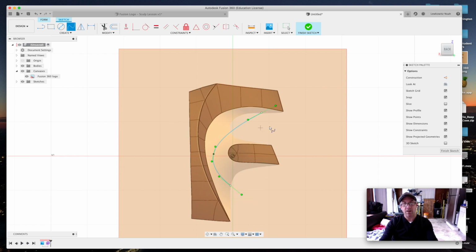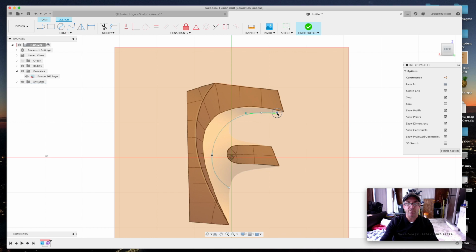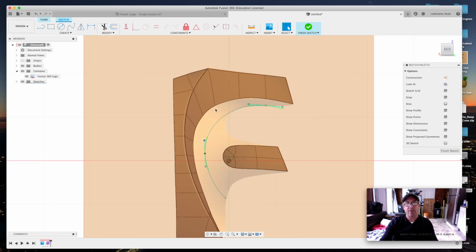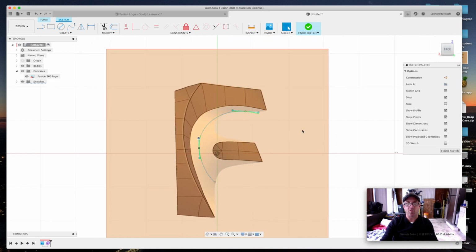And now we can adjust our tangent control points here a little bit. I don't know what that just did. I don't like that at all. Let's try this again. There we go. Maybe move this out. Let's see here. Come this way with it. Yeah. Something like that. So again, we can see what we're trying to do is show the area where this is going to go down. It's going to hit this area, and everything on this side of the area is going to start to come back up to this face here that we've created.